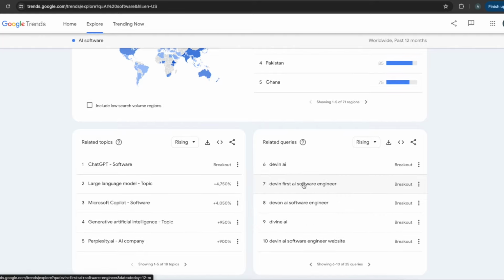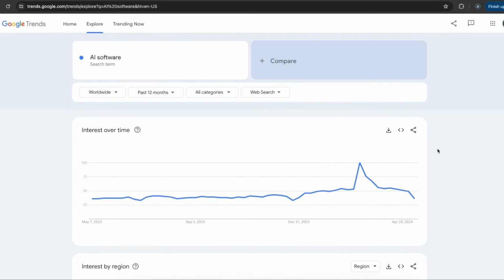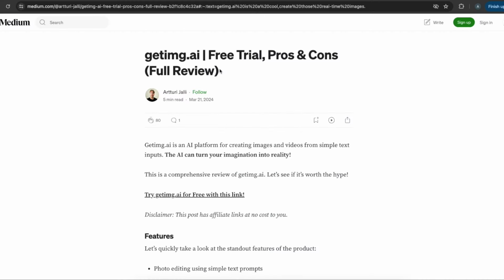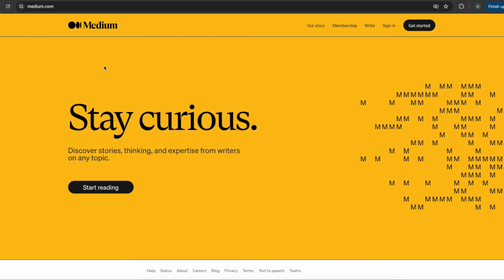Of course, now it's not there anymore because it's not 2023 anymore. But the idea is simple. You can find these awesome products or even product categories with this strategy on Google Trends. And now I know that there is so much new information, so let me give you a brief recap of it all.